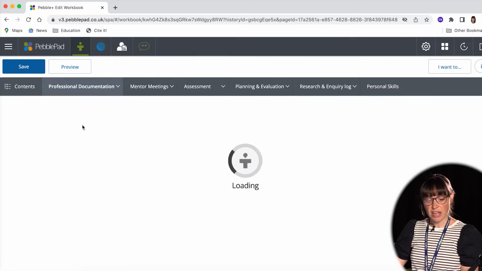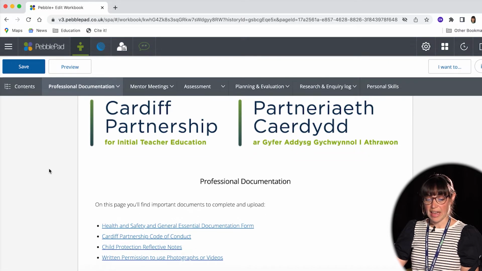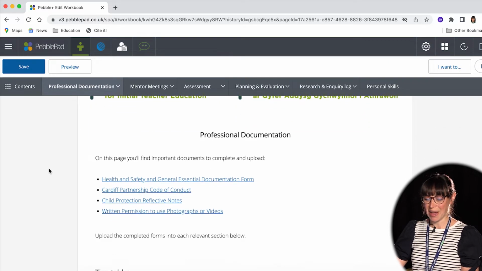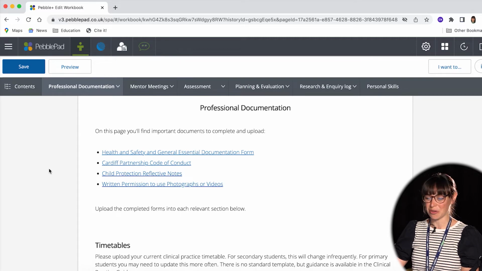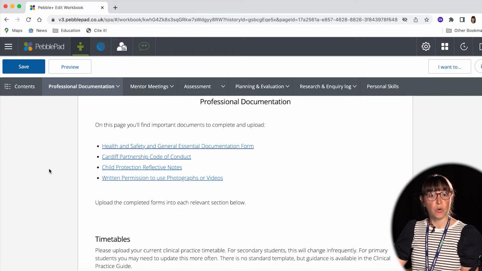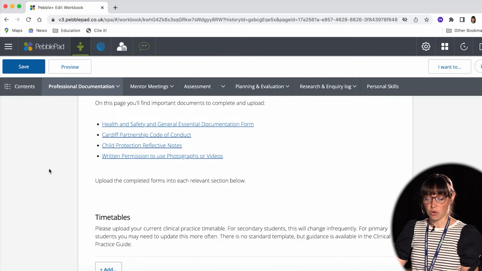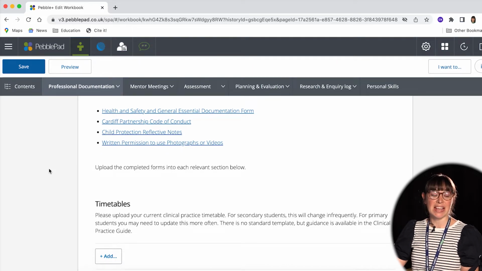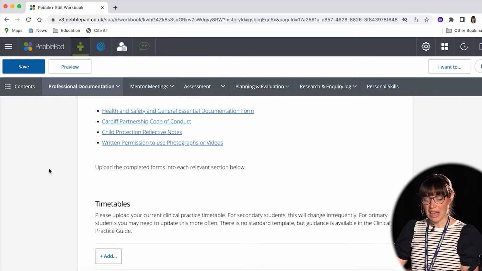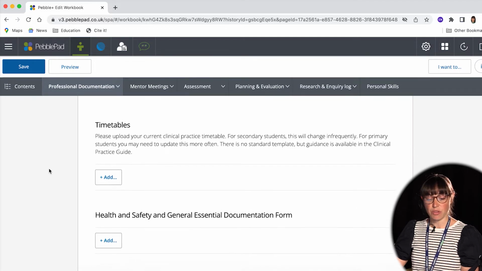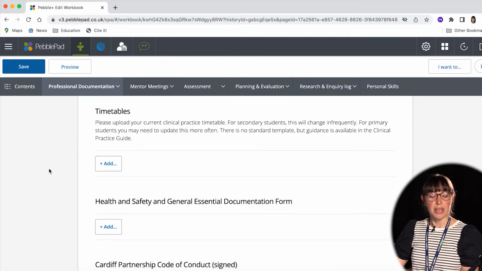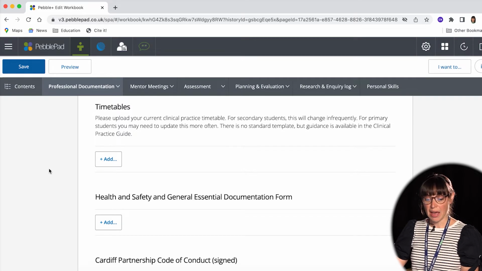Then you've got another sub-menu item there entitled documentation. Now, as you can imagine, on this programme there are lots of different forms that we ask you to complete, and this is a bit of a repository really for all of those forms. And some of these forms already you will have been set to complete, and you can see now that we've got a place here on the PLP for you to upload them. Some of them you won't have immediately in this early stage in the programme, but they will accumulate as you progress through the PGCE year.